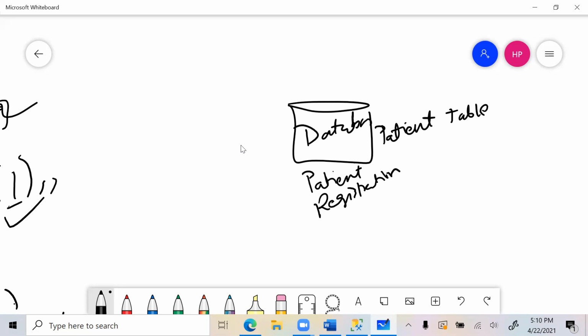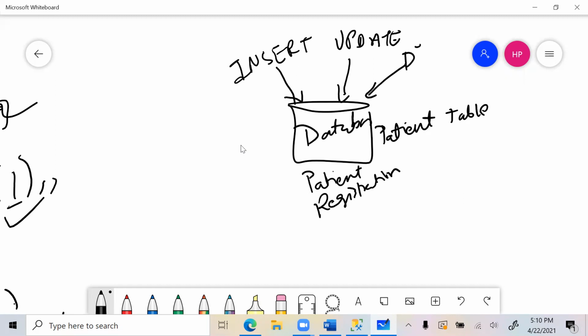And so far, we created records using the insert into statement. We updated records using update. We deleted records using the delete statement. So now we did three activities here: create, modify, and delete.